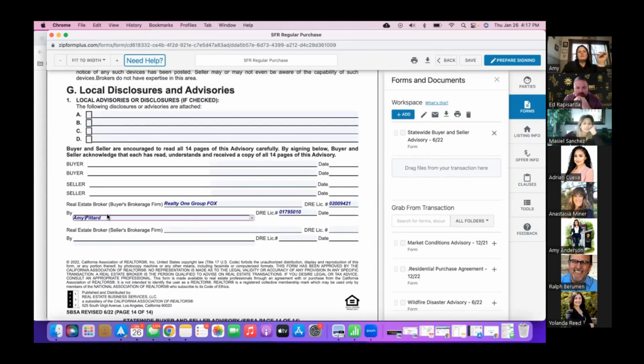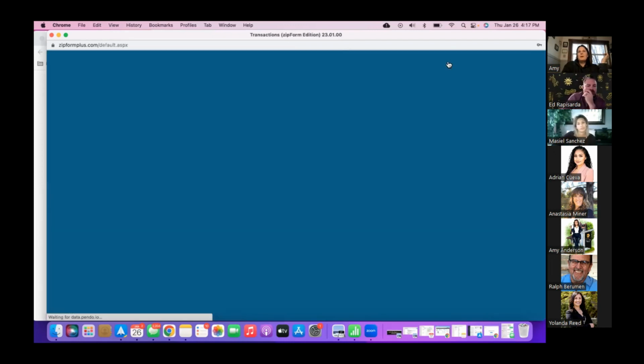Maybe we'll add, just for kicks, an M in here, right? Then you can hit save. And now you've updated that template with the new information. So as soon as you hit save, it's been updated. And if you have that template set to auto populate into new transactions, that's going to be the one that auto populates with those changes. Again, once we're done making changes and we hit save, we just go back.